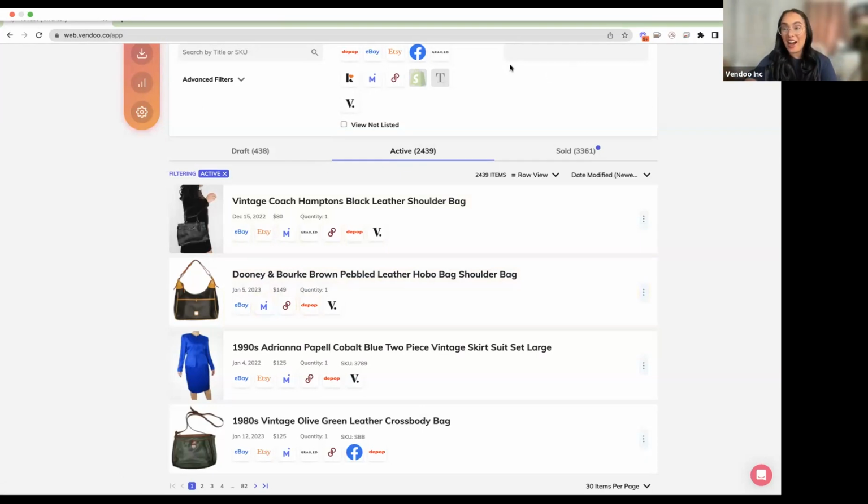So the typing of dots that you just saw me do, that's actually not a Vendoo feature, that's a Mac feature, but I'm sure, actually I'm positive, there's also different programs depending on your type of computer. That's auto text, and you can set that up in your settings. I actually recommend that as well for resellers. So you can create text commands.